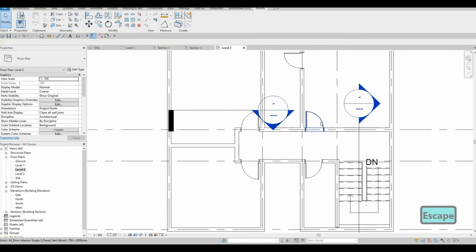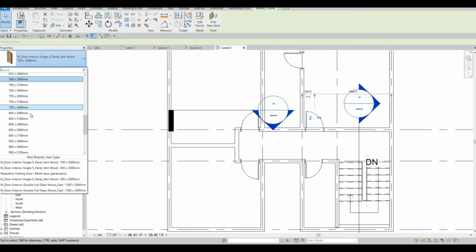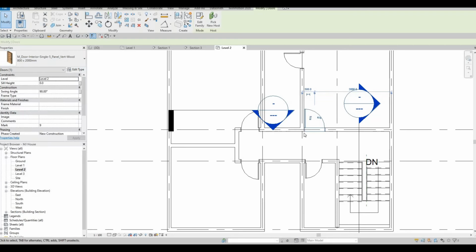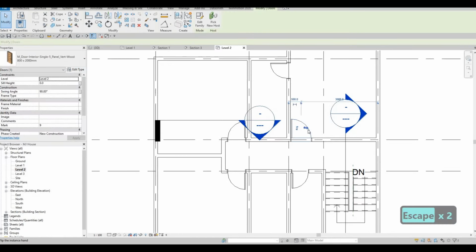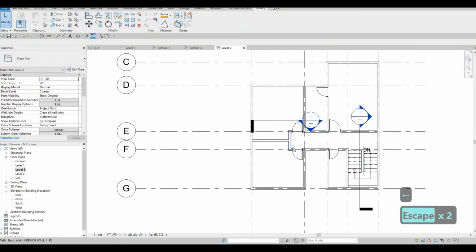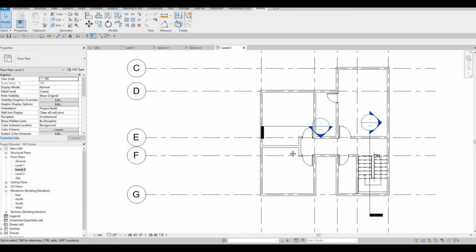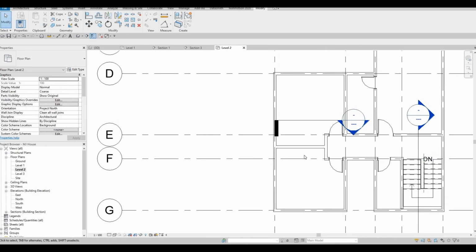And here what we could do is change this because this is the master's. So we could make it at 800, so a little bit bigger. Most of the time the standard is around 900, but you can always lower it down depending on your location's building code.